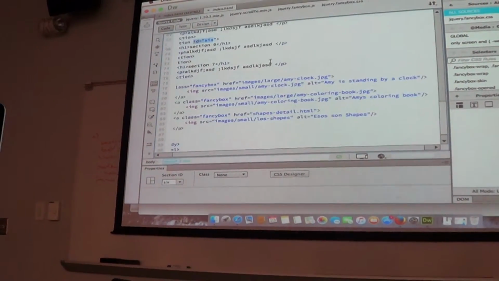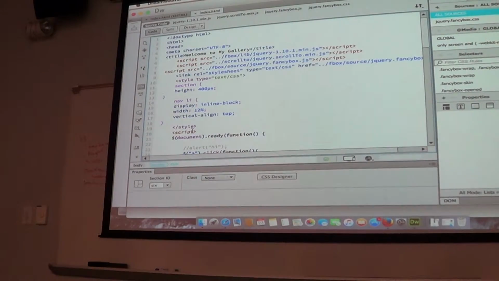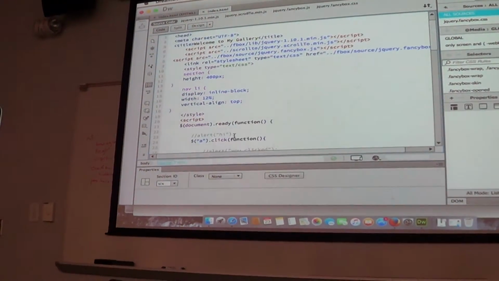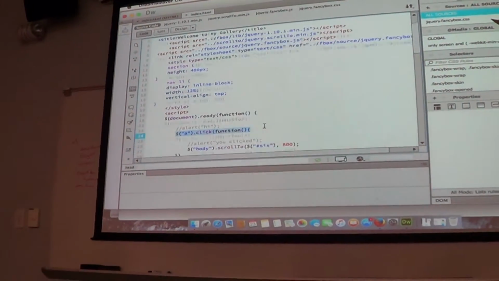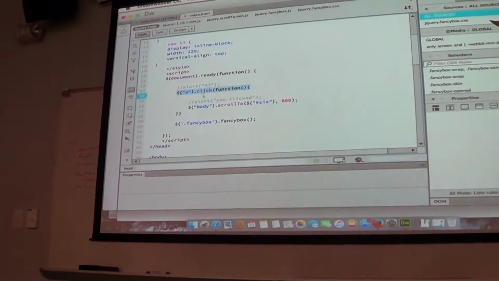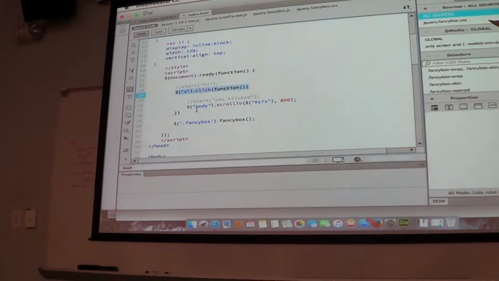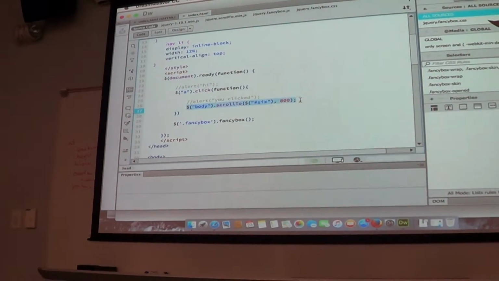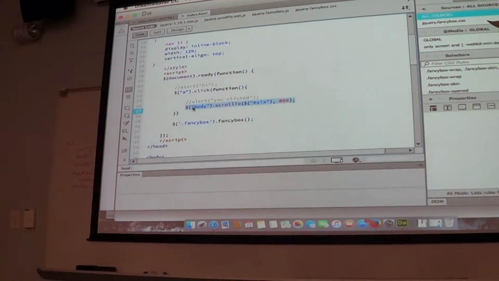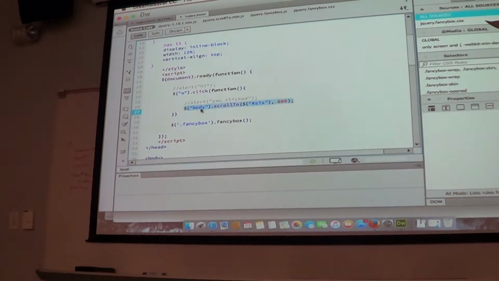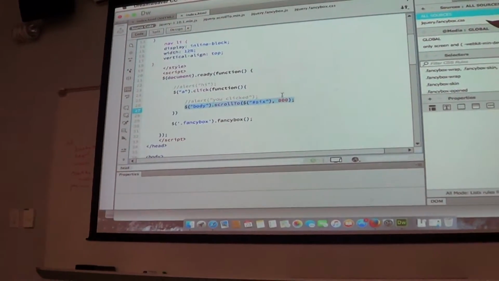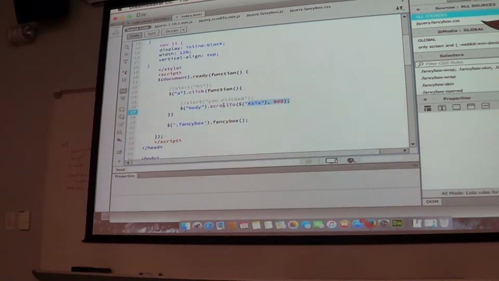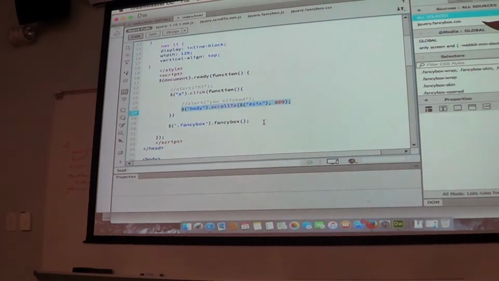First of all, this is some jQuery stuff that we already knew, right? We want to initiate it with some sort of click. We've already done that before. And then it's saying, when you click on this A, take the body and scroll to number 6. That's what you actually have, too. That's what it's doing.